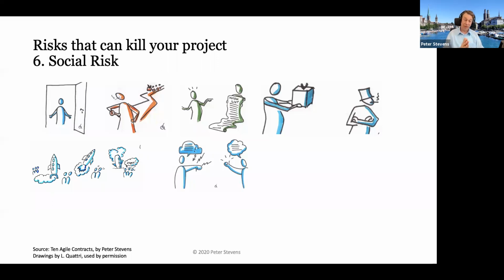Okay, social risk. This is actually very closely related to what I call the alignment problem. Can the people in the project work together at an emotional level? Do they get along well enough? Can they collaborate with each other, or are they fighting with each other? If it's about your stakeholders or higher up, then I would call this an alignment problem. And actually, when I get called in to help out with a project, this is usually why. It's about the social risks that have gotten out of control.